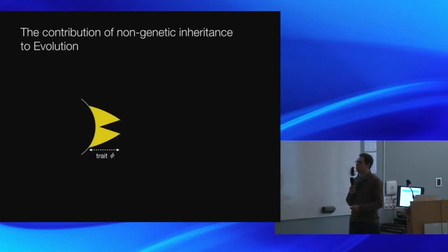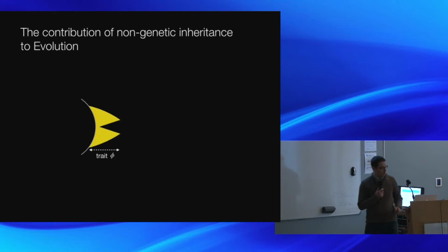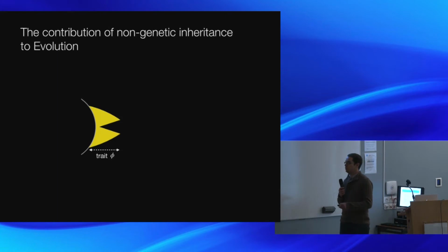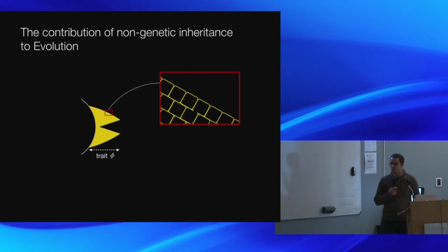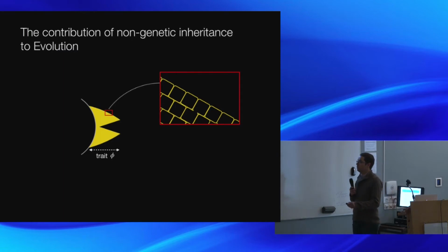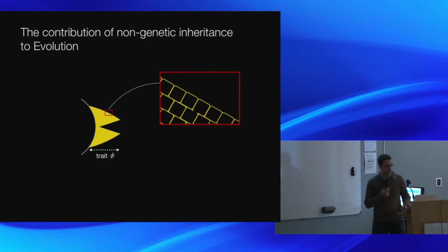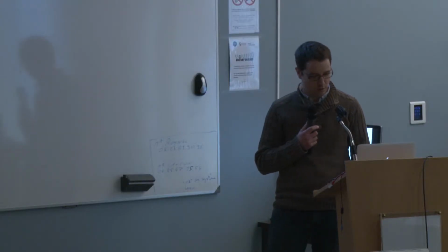So I used a trait that's a beak. I don't know if you can see that. So we actually don't have a specific trait in mind, but this is just to illustrate what I'm going to say. So it's a beak size, which is the very famous trait in evolution. And of course, there's an underlying cellular structure to this trait, and you can have cellular features that translate into changes in this trait, and you can have developmental dynamics that also change the trait in question.